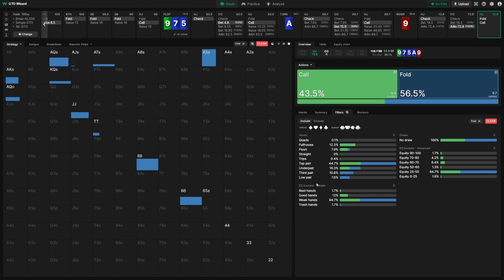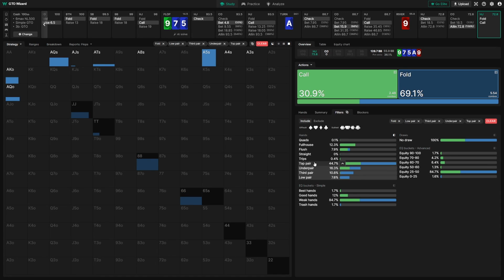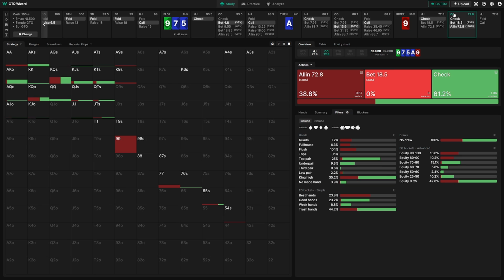What about folding? Okay, well, you fold out hands you beat, such as low pairs, and you actually fold out a few better top pairs, interestingly enough. So you were maybe just overplaying your hand, thinking, yeah, it's a value bet. In reality, you were bluffing without even knowing it, right? And unless you stop to actually analyze your strategy, you won't notice that. And you'll just continue on playing the same way, overplaying your top pair in these types of spots.